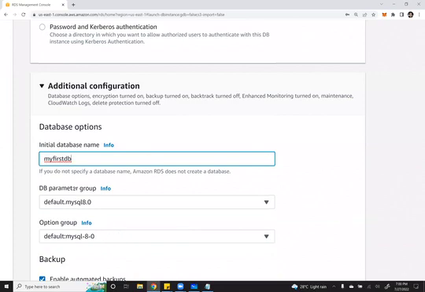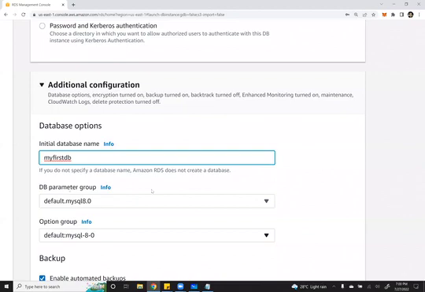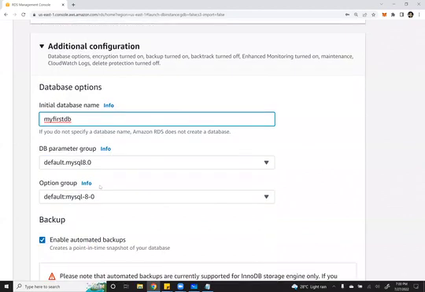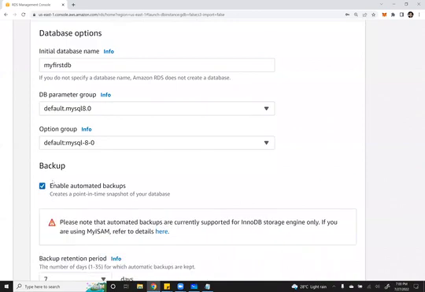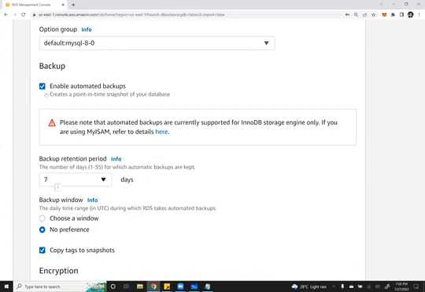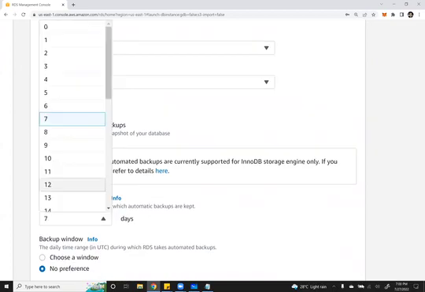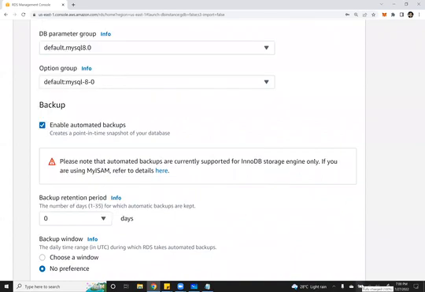Then just scroll down. By default, automated backups will be enabled, with the default retention period as 7 days. So what is the meaning of 0 if I select? 0 means there will be no backups maintained.